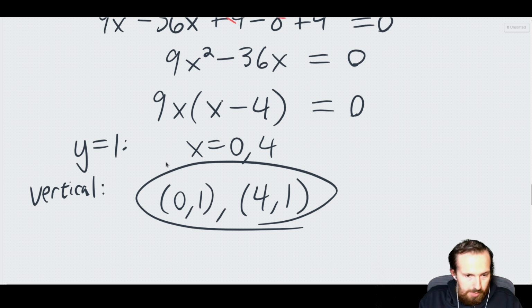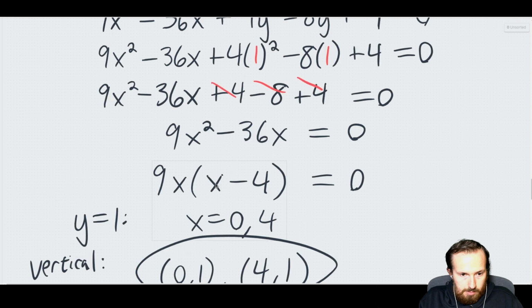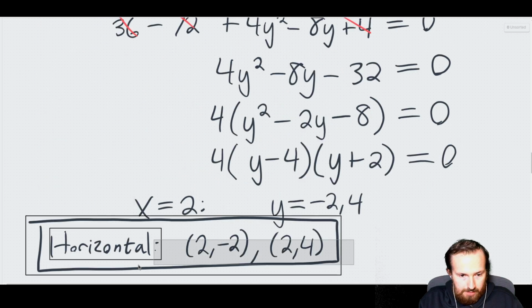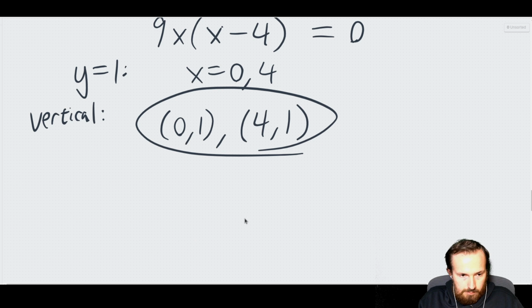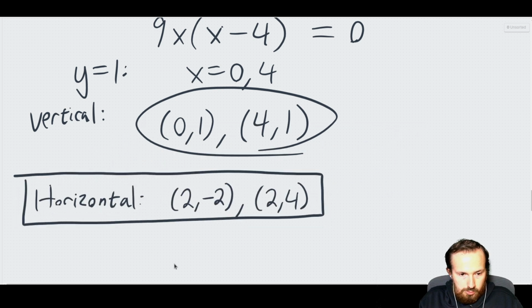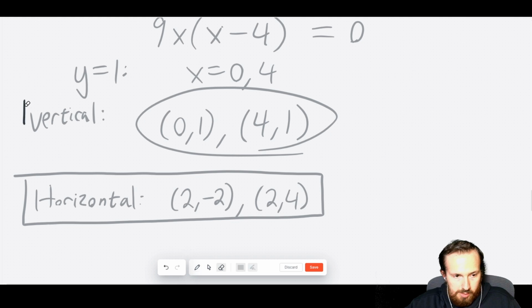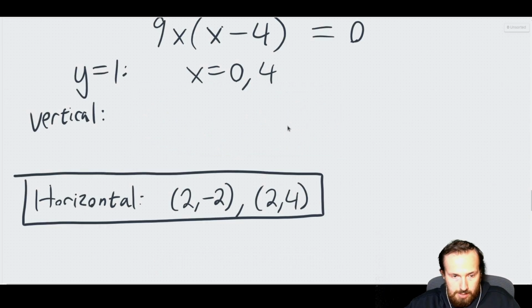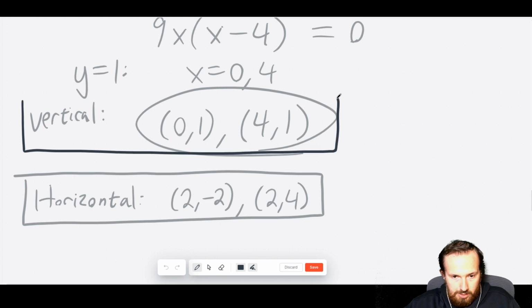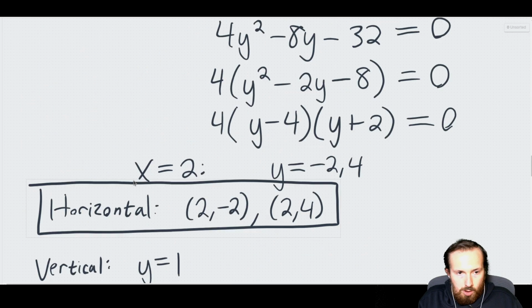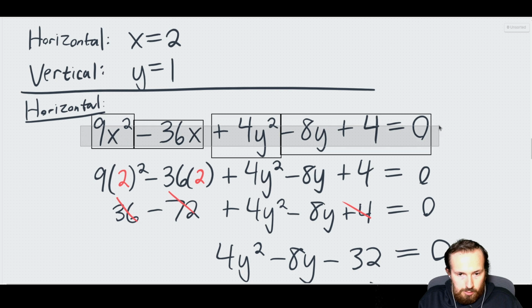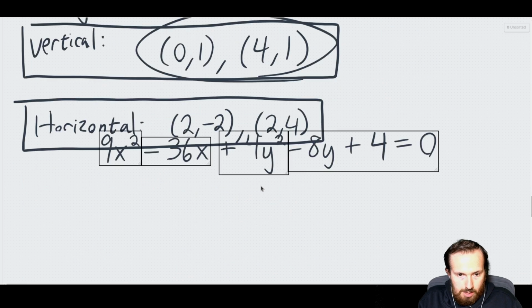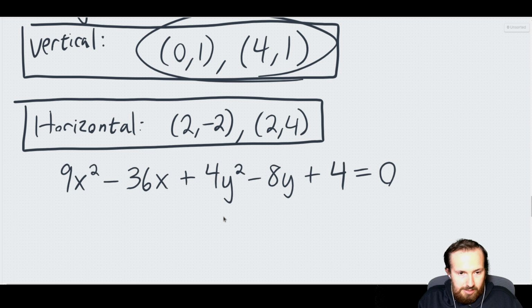So hopefully all that makes sense. Actually, let me just consolidate everything real quick. What we just found was that on this curve, these are the points where we have a horizontal tangent line, and these are the points where we have a vertical tangent line on the curve. Remember the original curve, this implicit curve. So apparently that's the answer, but the question is, why is that the answer? Or why does that make sense?